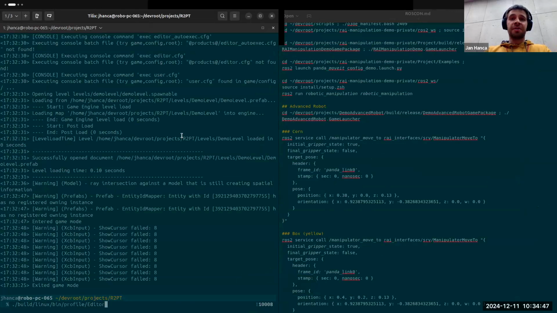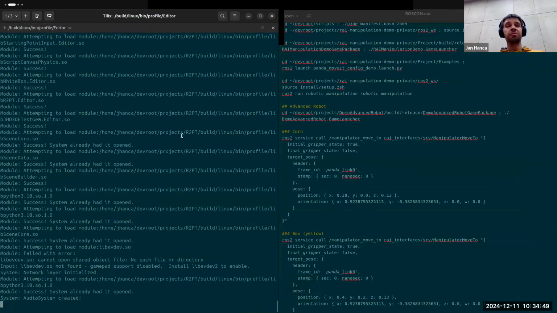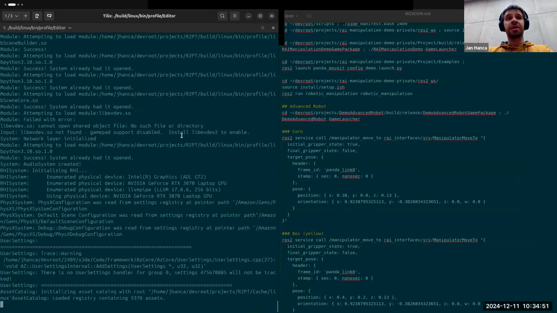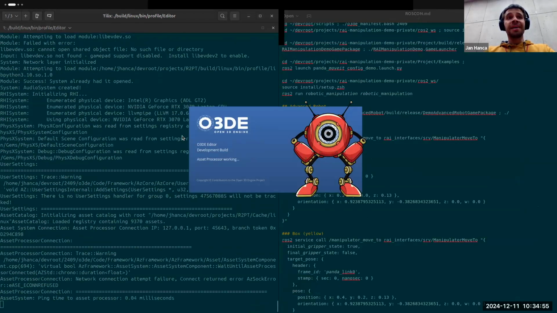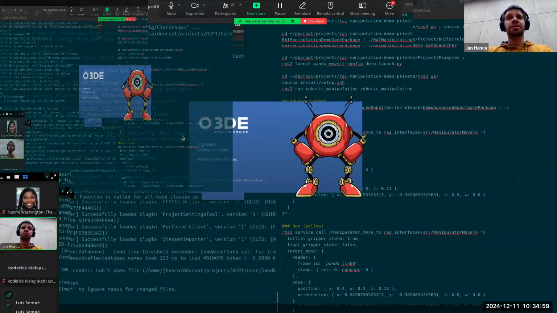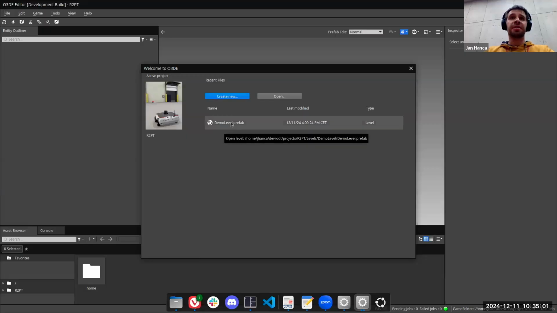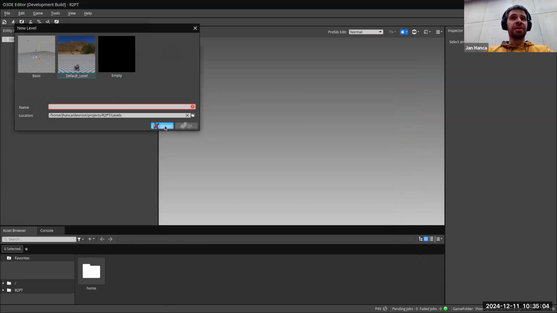But for the importer itself, I will open the editor and I will show you how to import the robot and how the importer works. It has some graphical user interface. There is a wizard that allows you to change a couple of settings. I'll create a new empty level.